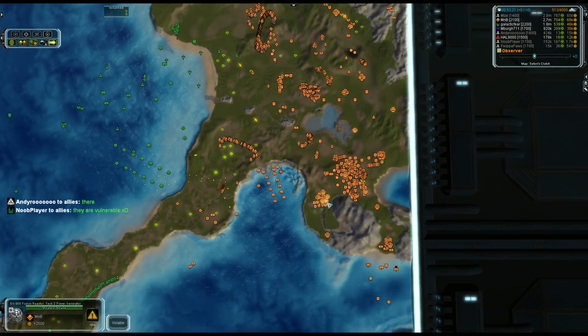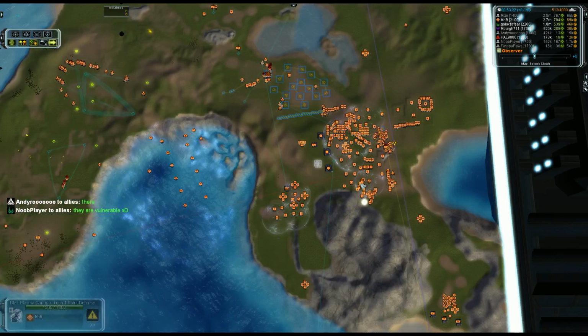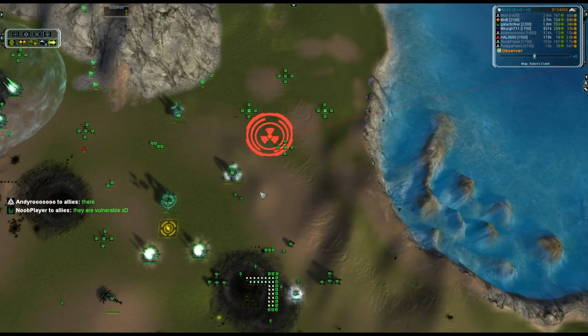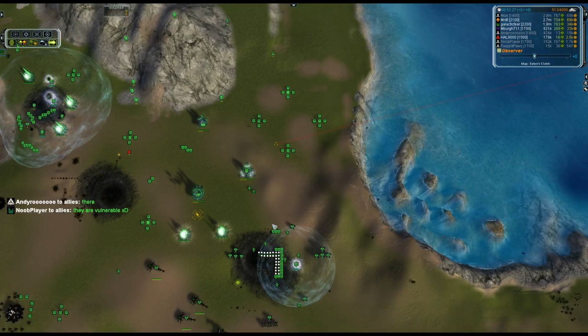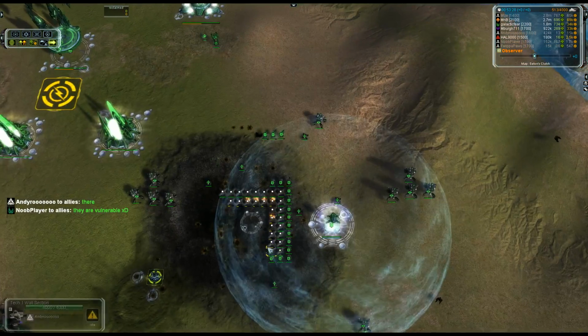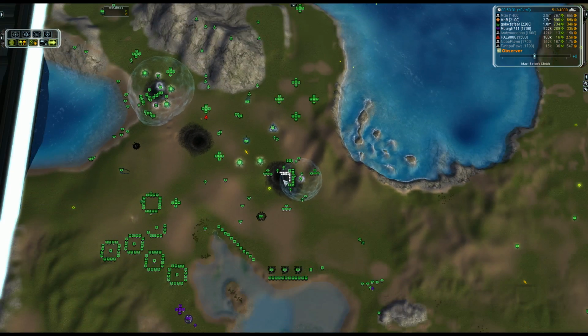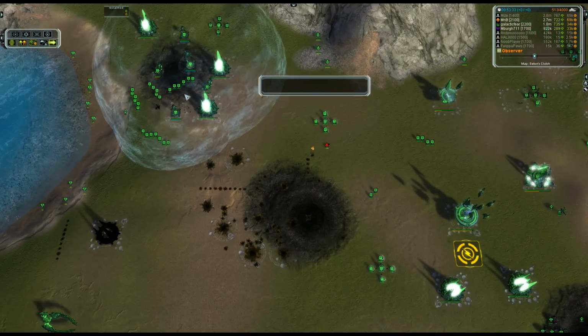Another nuke out from him. Where's it heading? It's going cross-map. Does that mean he believes he's taken out all of Galactic Fear's anti-nuke in the vicinity? I think it means he must have. That one there is out of commission, certainly.